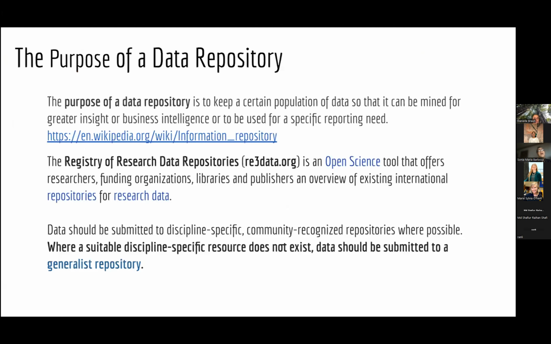So the purpose of the repository is to keep a certain population of data so that it can be mined for greater insight. R3data.org has the Dataverse project and the Harvard Dataverse repository listed, as well as projects that are using the Harvard Dataverse repository as collection spaces for their data. And please always keep in mind that data should be submitted to discipline-specific, community-recognized repositories when possible. Where a suitable discipline-specific resource does not exist, then you would look at a generalist repository to submit your data. Next slide.